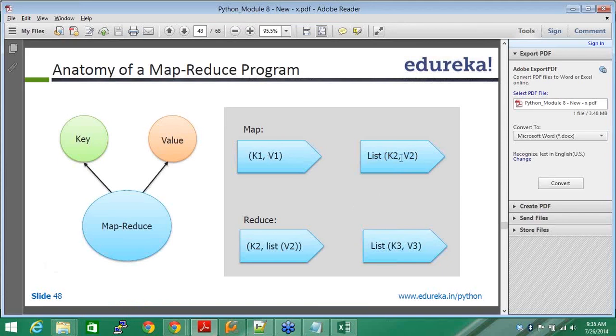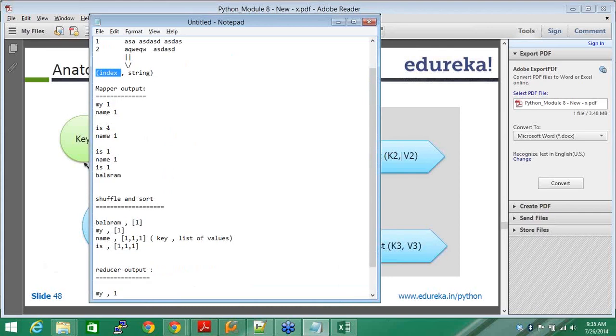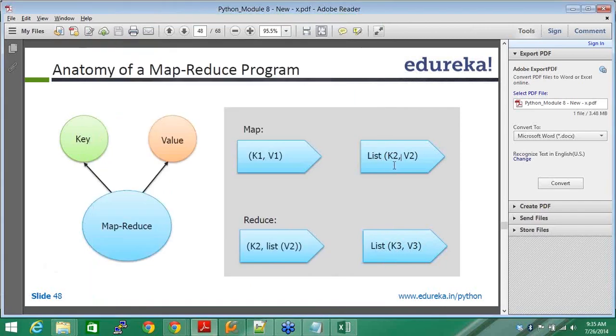The way it has been explained here is that this is a list of values: name, 1, 1, 1. So that's what it's trying to show. Basically we call the output of your shuffle and sort a key and list of values. So this is the accurate depiction of it. This is for your understanding.